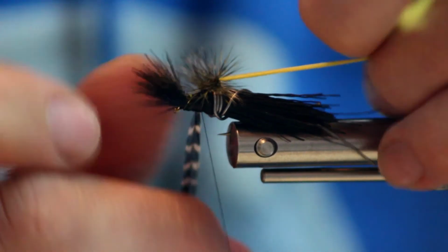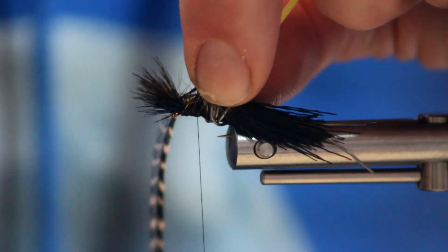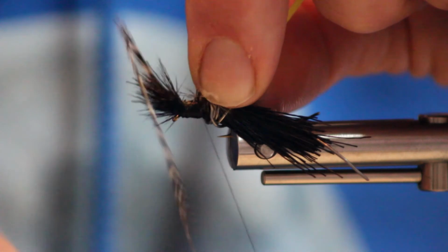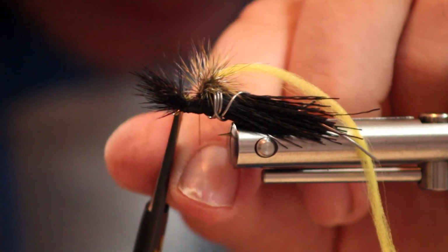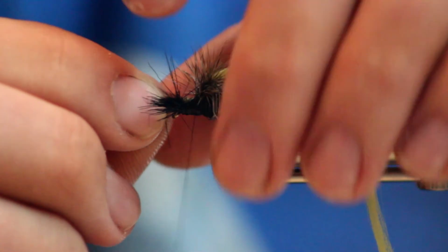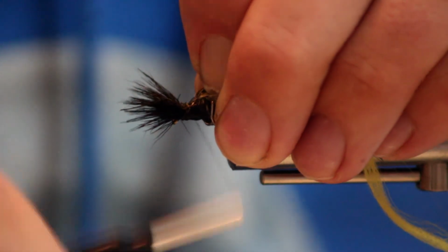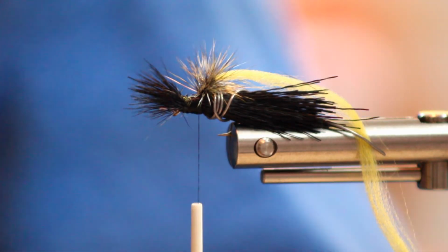Again, come down, pinch it off, getting your deer hair trapped out of the way. And tie it off. Now I can take care of any little loose hackle fibers I have. Alright, now I'm going to pull all my hackles back, move my thread back. Add a little more dubbing.